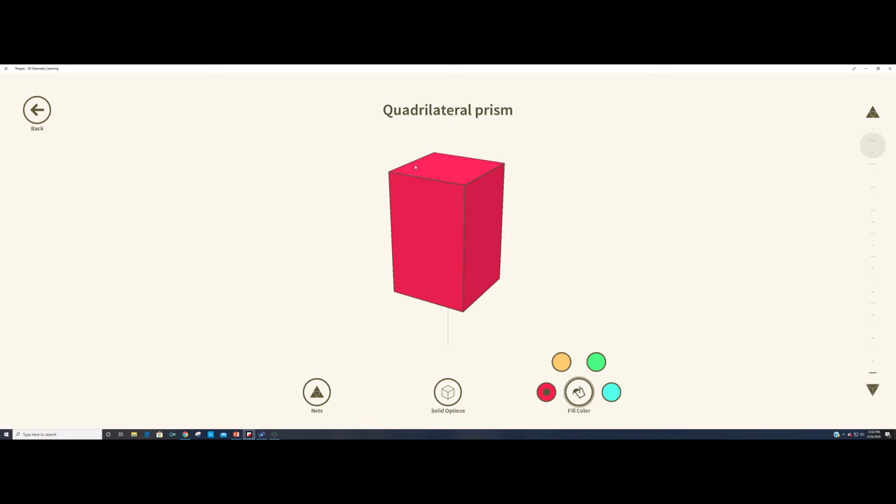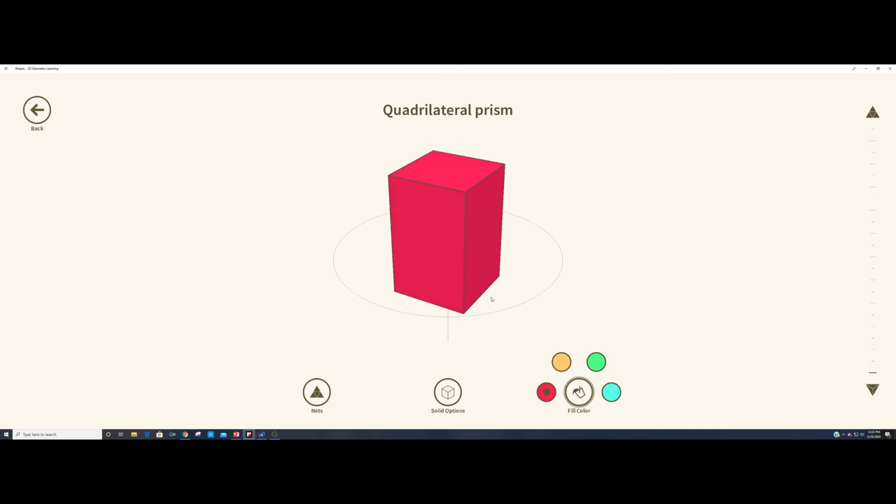I know back here, way, way back on this side, is the side that's opposite of this. Because this is a prism, this and this are going to be the same size. This is the front, but I know, even though I can't see it way over here in the back, there's going to be a matching side. And I can see the top, but because this is not a see-through object, I can't see the bottom.